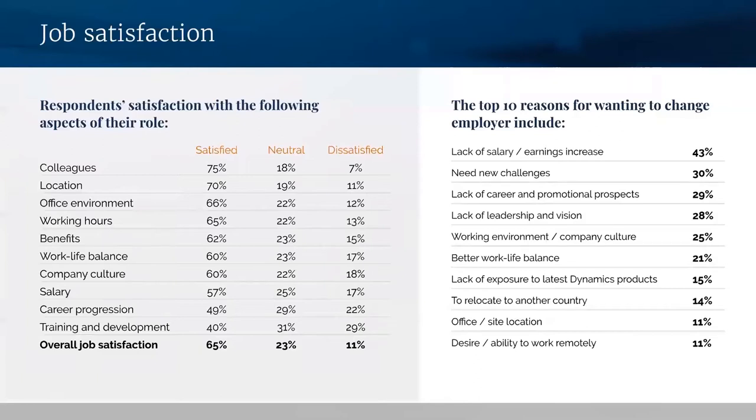When we look at the reasons people are looking to move on, you can see that people want new challenges and better career prospects, as well as being exposed to the latest products. This is a pain point for other potential job seekers that you'll be competing with. It's great to have an ecosystem filled with professionals who are hungry to improve. But for a job seeker, wanting it isn't enough to stand out. If your employer isn't supporting you towards certifications and you can't make that investment yourself, look at other resources you can use to increase your knowledge base and track what you've learned.